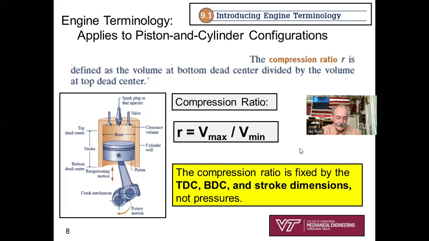But do recognize that the compression ratio has nothing to do with pressures. It's a volume ratio. The compression ratio r is fixed by the mechanical design of the engine, the top dead center position, the bottom dead center position, and the stroke dimensions. So that's an important thing to remember as you're working through your homework problems.